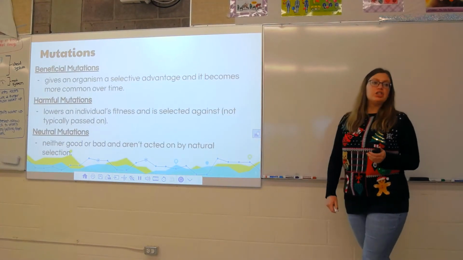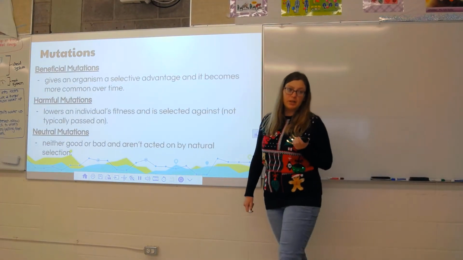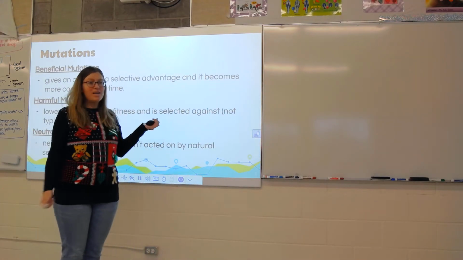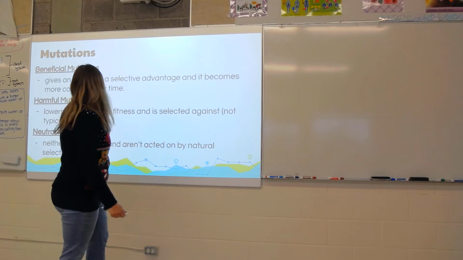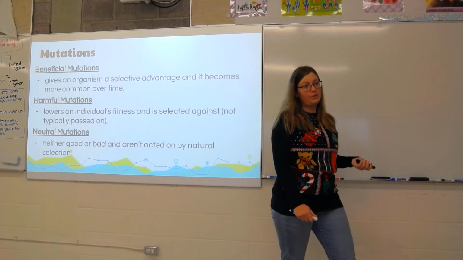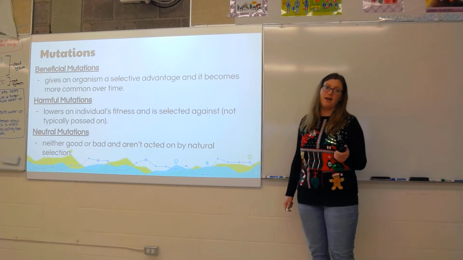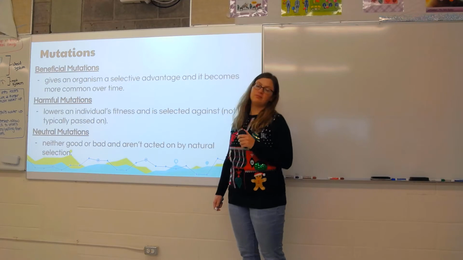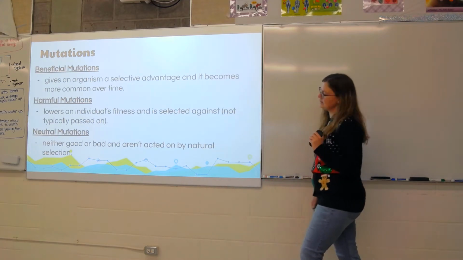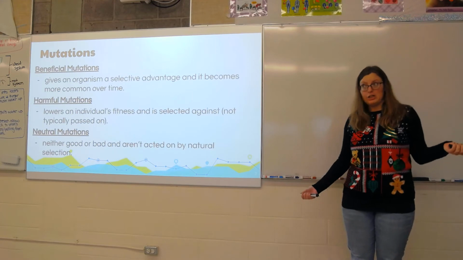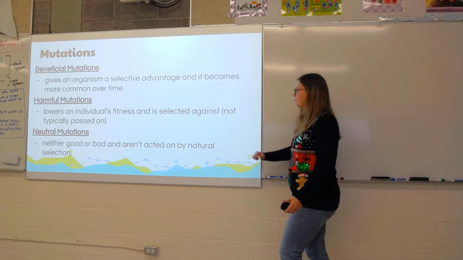So there are 3 general types of mutations that you've probably heard of before. We have beneficial mutations, which, surprise, benefit the organism. They're good. Harmful mutations, they're bad, okay? They're gonna harm that organism's chances of having a mate and doing its reproductive business. And the neutral mutations, you don't even know they're happening because they literally have no impact on that organism.